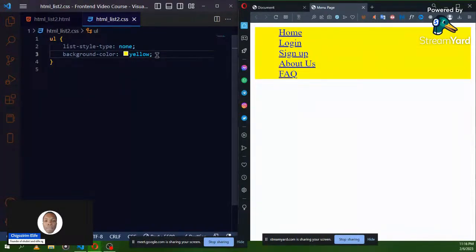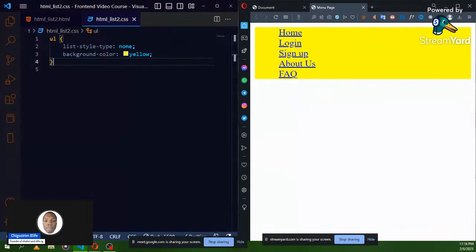After that, I will do something else here. We can give this a padding. When you give something a padding, if you look closely, this thing is clustered to the edge of this background. Padding adds a little space to it.